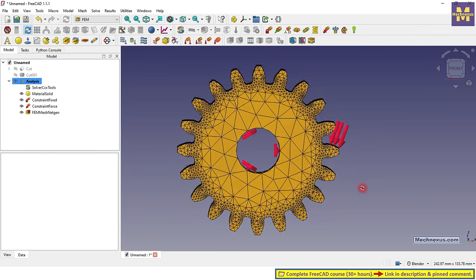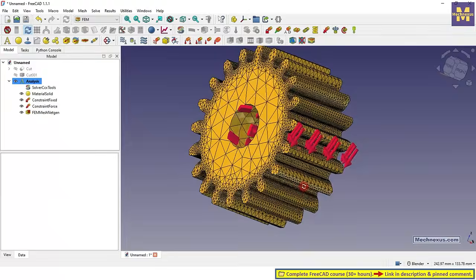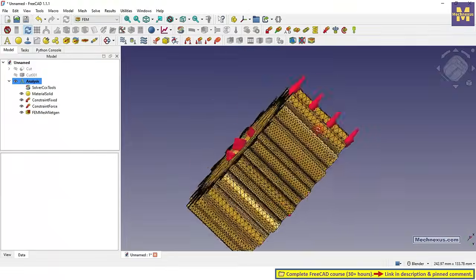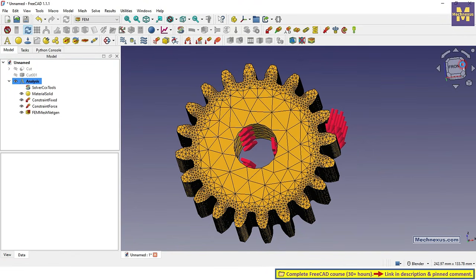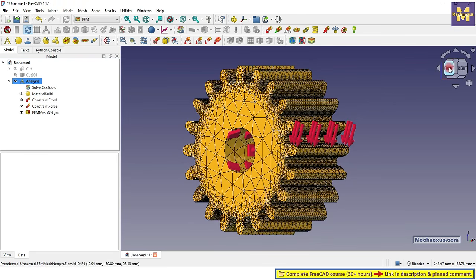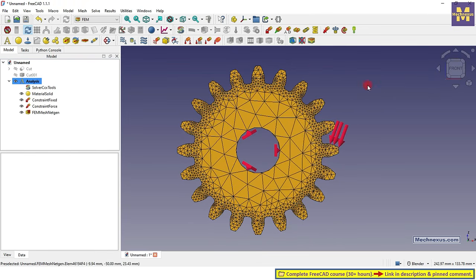So here we can see that our gear got meshed without any error, and we can see the mesh density as well. We have selected the coarse mesh. You can go for the fine mesh if you want more accurate results.